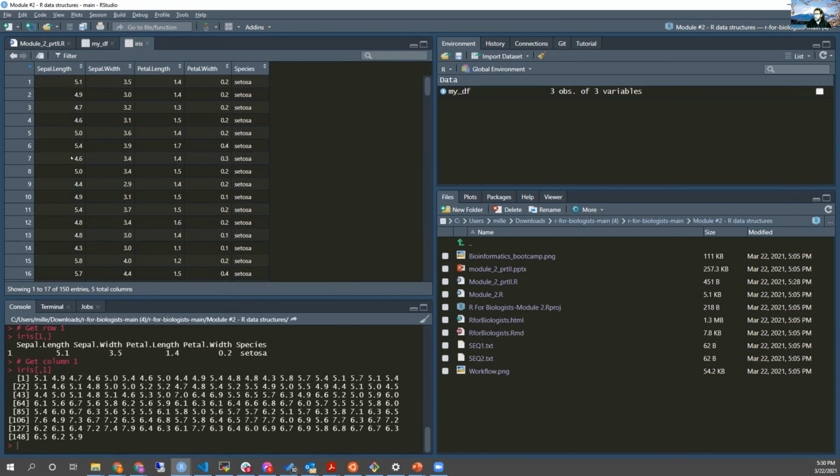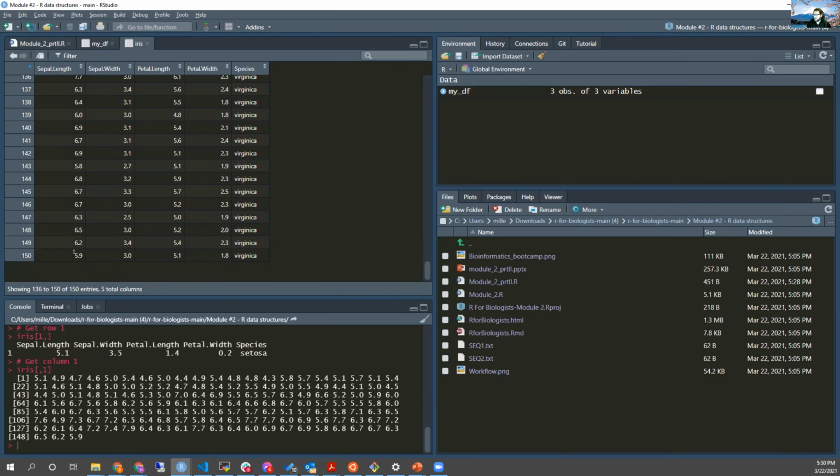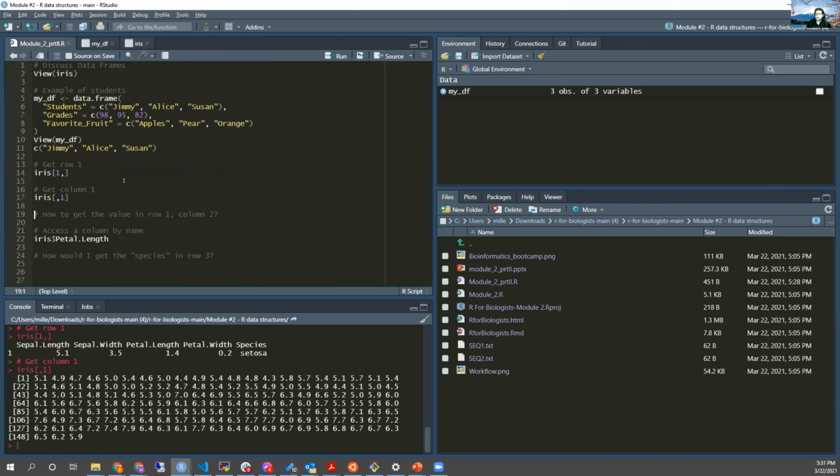So it starts with 5.1, 4.9, in order all the way to the bottom where the last value is 5.9. Can anyone tell me how I would get from IRIS the value in row 1, column 2?